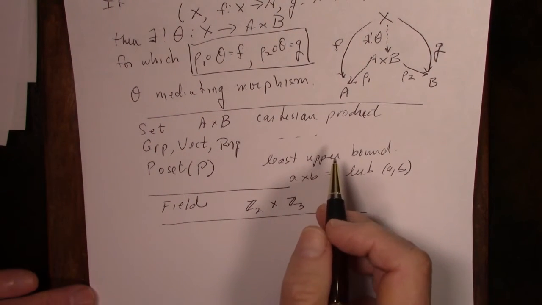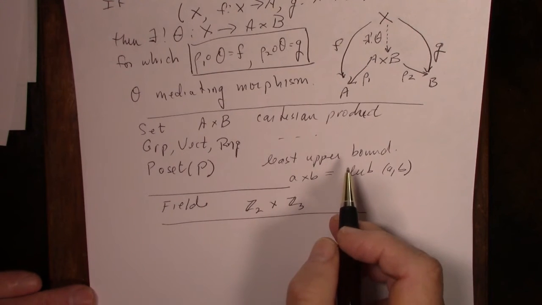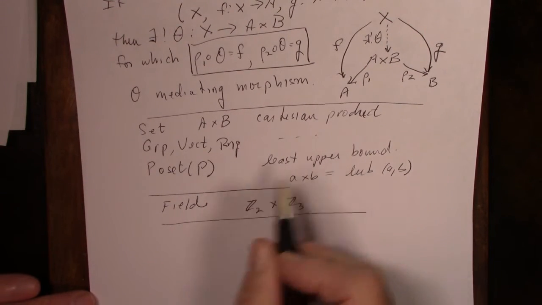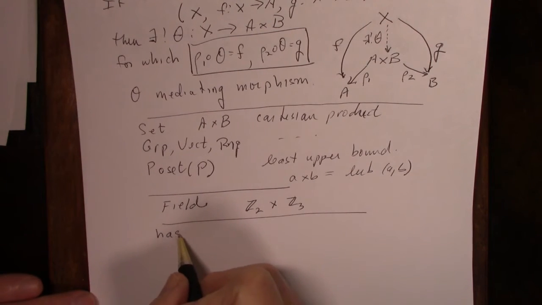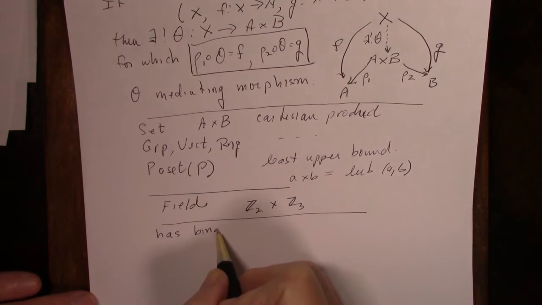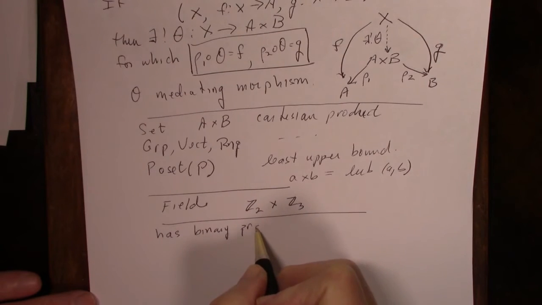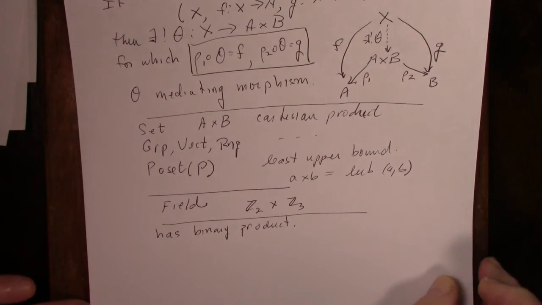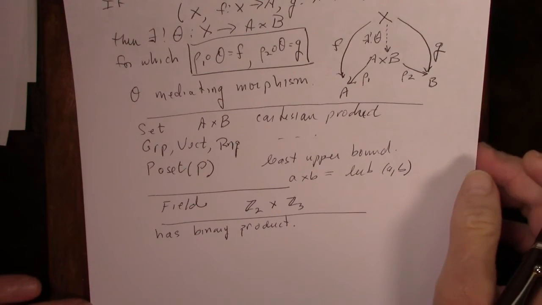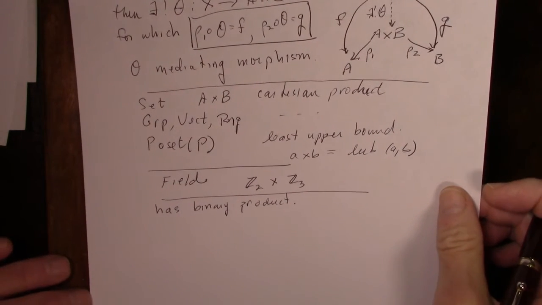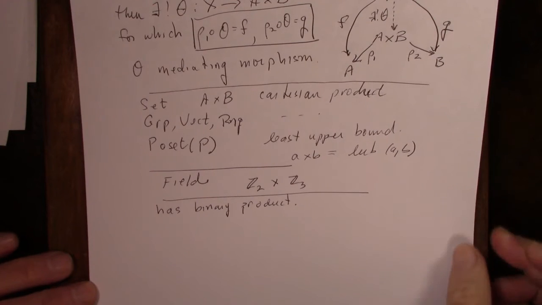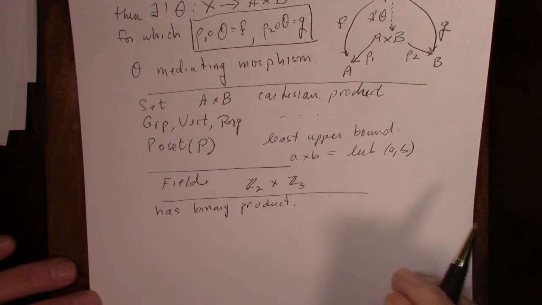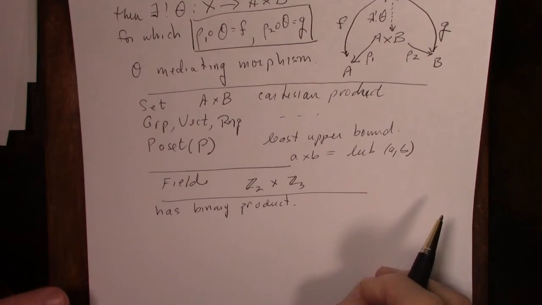When a category has the property that any two objects have a product, then we just say that the category has binary products. We can define the product for more than two objects, which I may do later on. It'll be quite some time before I get to categorical products. So if I last that long, we'll define the product in more general terms. But for now, this is all we need.